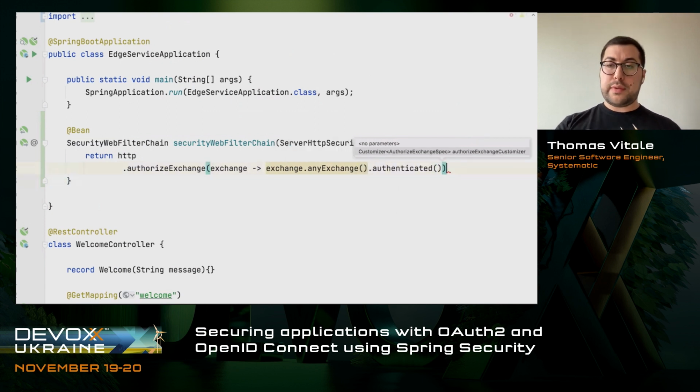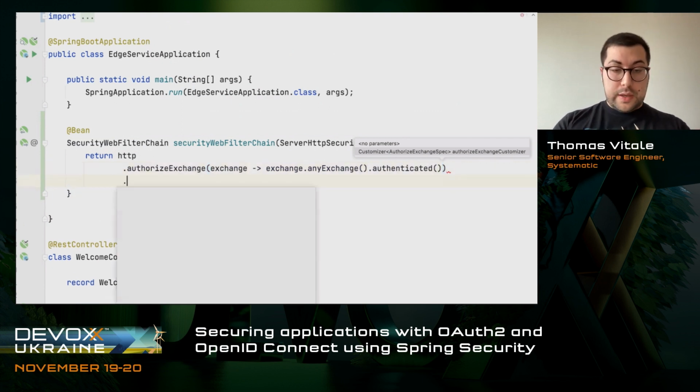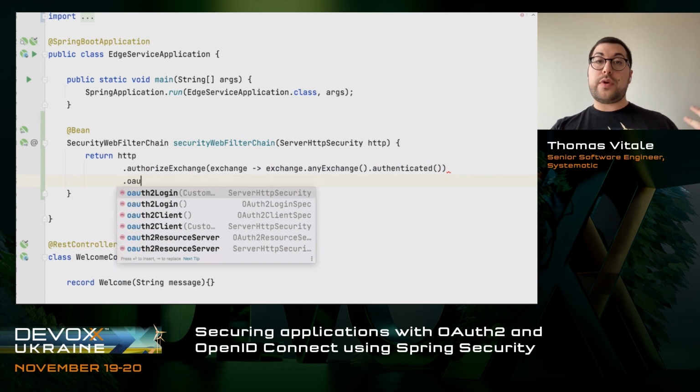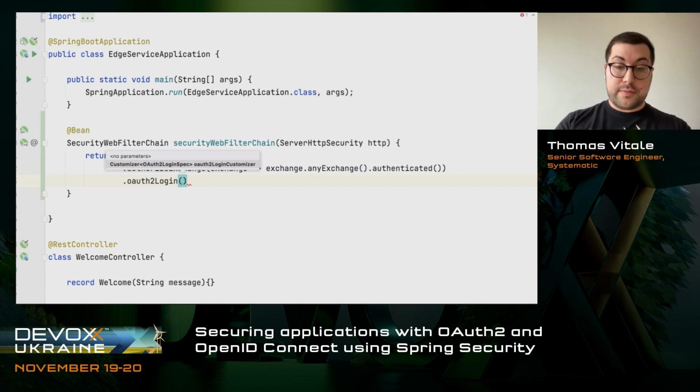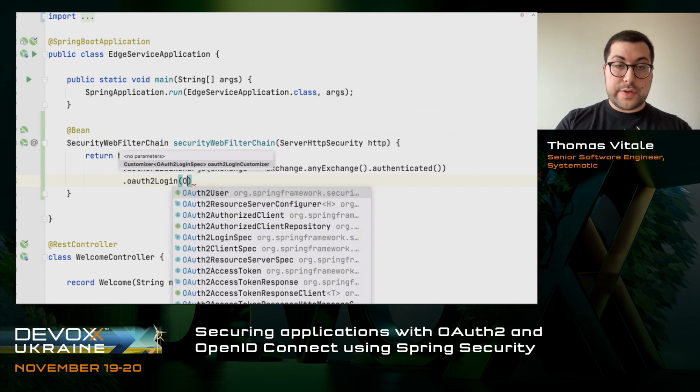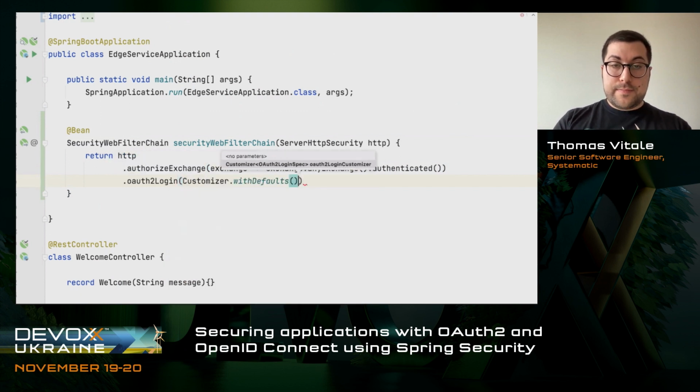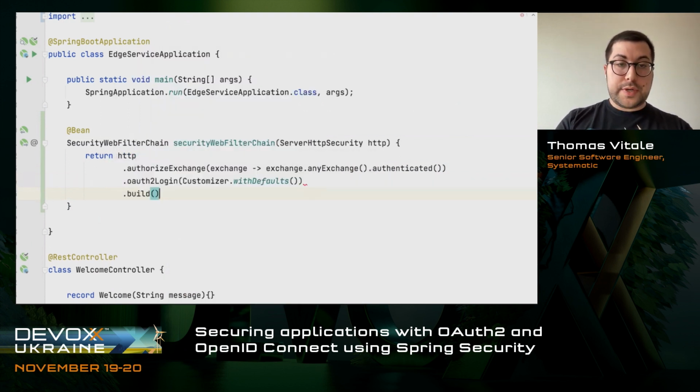So if it's not, then the request is denied and the user is prompted to authenticate. And then I need to specify how I want the user to authenticate. I have different strategies supported by Spring Security. In this case, I want to use OAuth2 with the login functionality extension that is provided by OpenID on top of OAuth2. And I'm fine with the default configuration. And then I build the object.